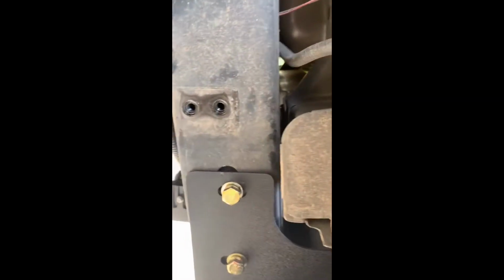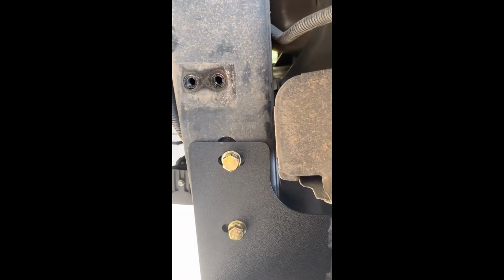So you'll tighten these 4 underneath first, and then you'll tighten these side ones here. And then you'll tighten those there, because that should be where it's supposed to be in place.